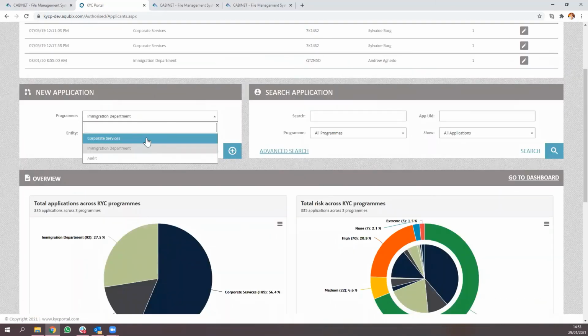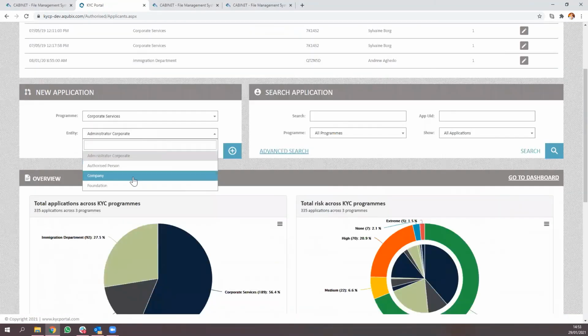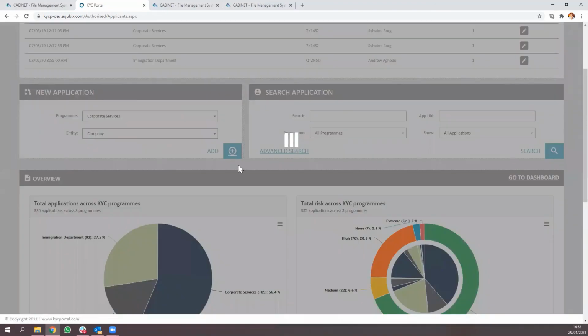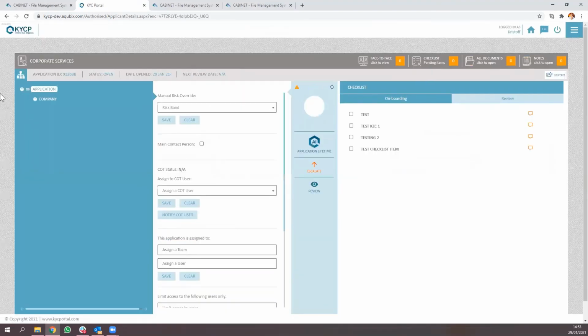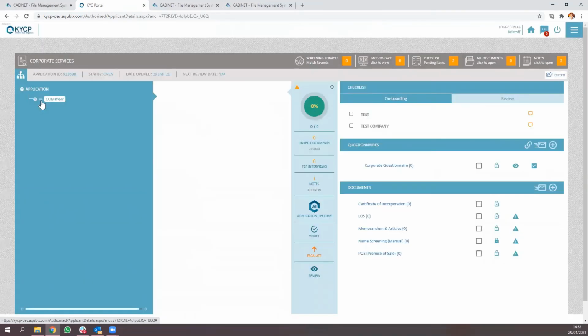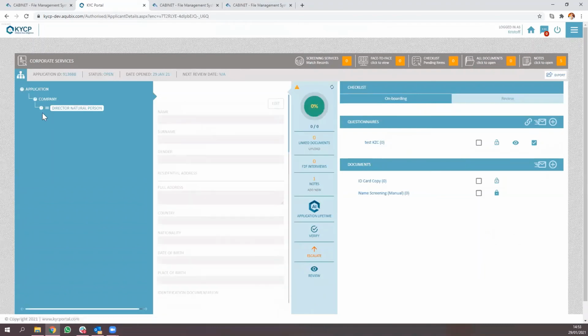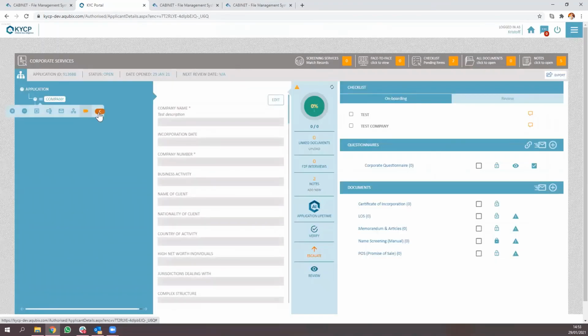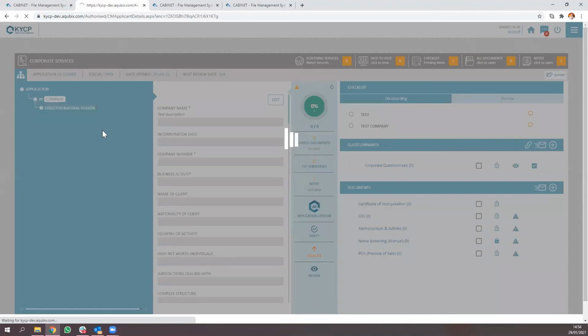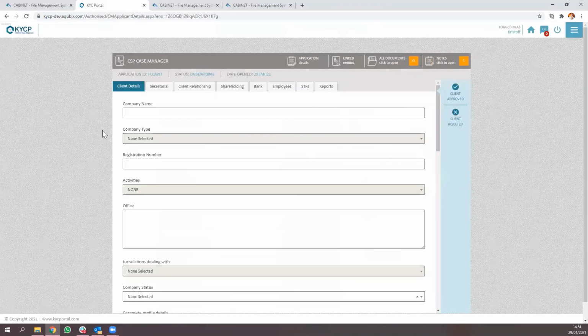So imagine I have under corporate services, I have a company, and under the company, I want to start creating, like for example, director natural person, and whatever it is. At a company, the system allows you to create on this button, the case manager, and it will automatically create and link the case manager file for it. So instantly creating the status of the application in case manager file as well.